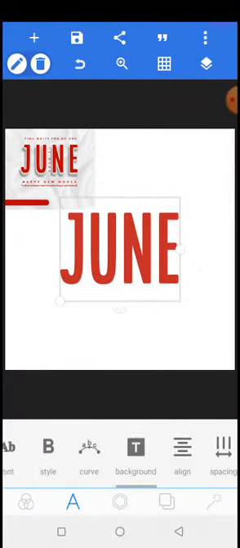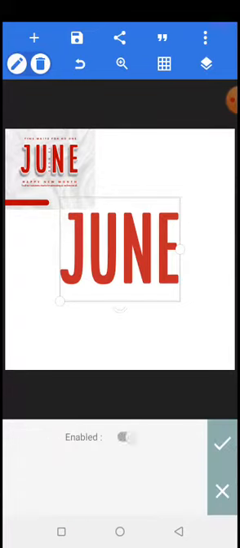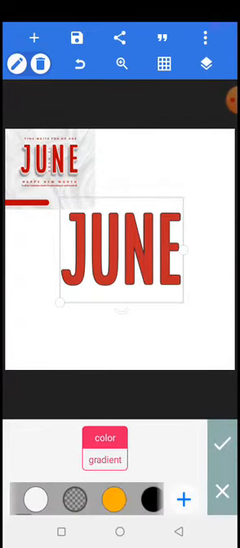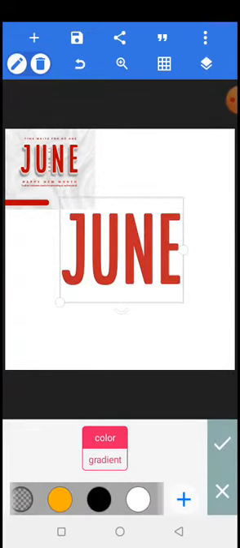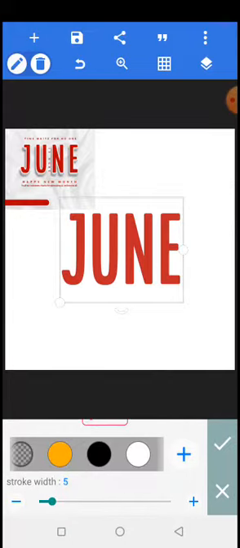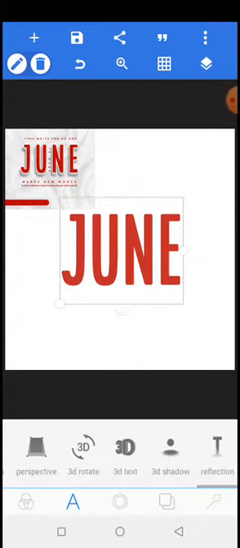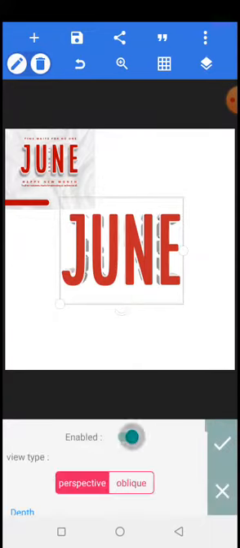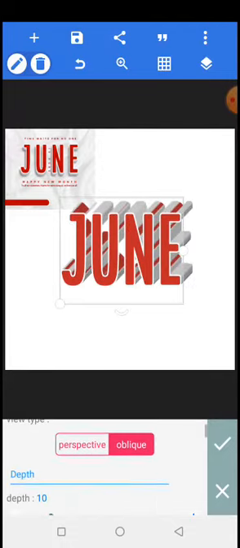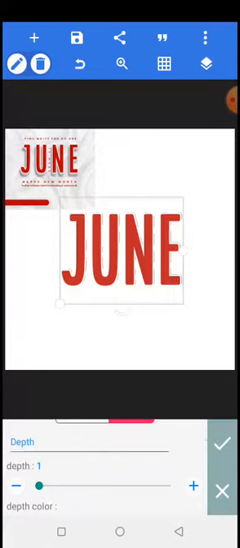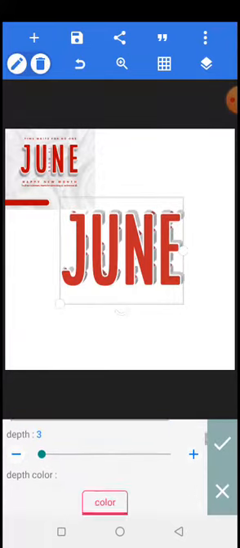Then just add stroke. Add the white stroke. You can just make it like 8. You can see it's not visible, so you can just add our 3D effect. The scattering, just make it oblique, 2, 3.